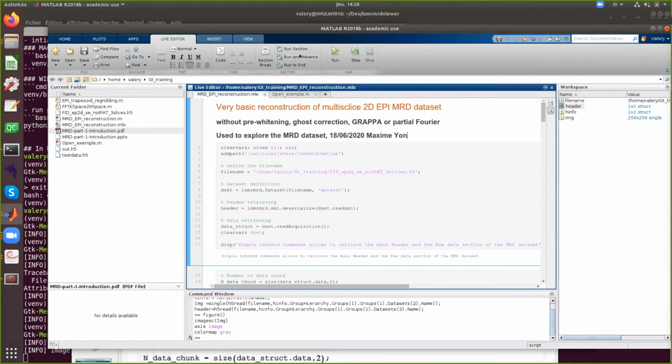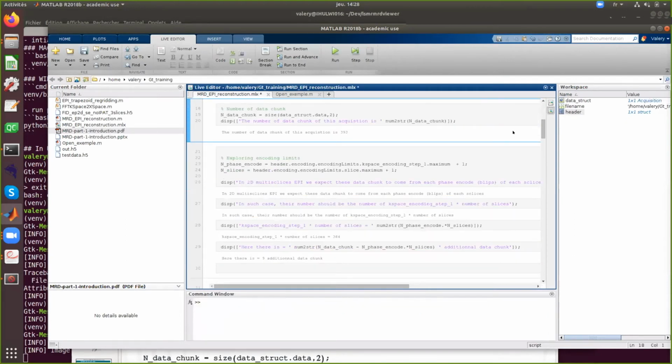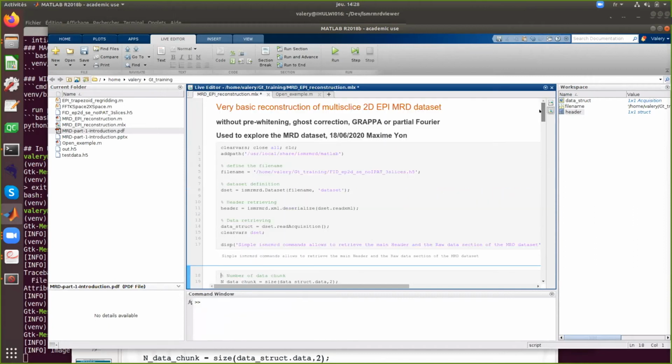Okay, perfect. So now we use the dset to create the ISMRMRD dataset, and then we retrieve the main header here with ismrmrd.xml.deserialize. And we also retrieve the data structure with dset read acquisition.